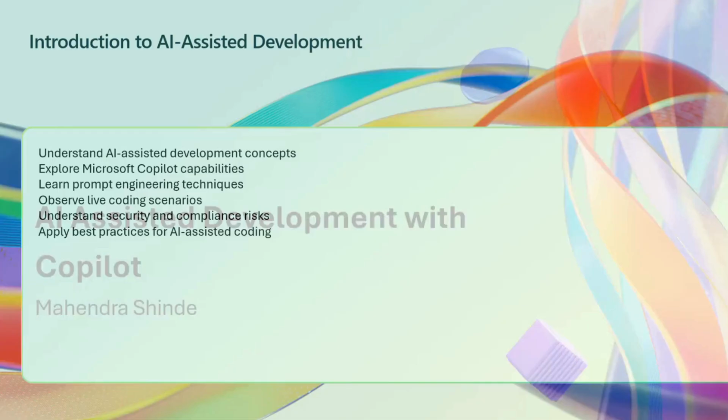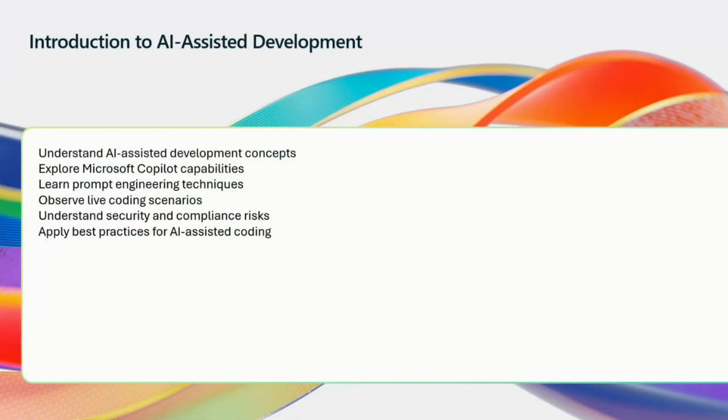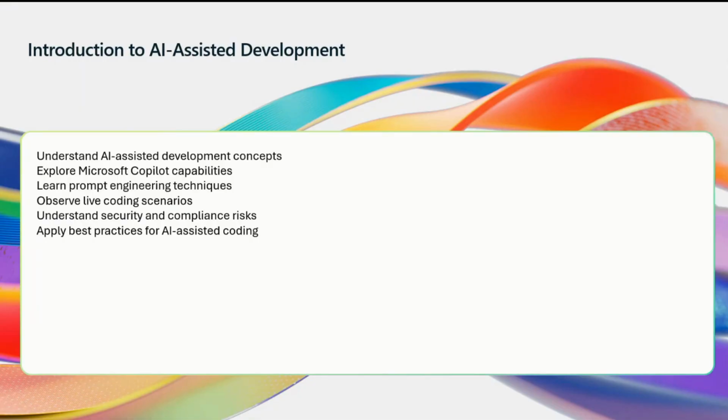Get started with it. So, introduction to AI-assisted development. Here we'll try to understand how AI-assisted development works. At the end of the session, you will understand the fundamentals of AI-assisted development and how Microsoft Copilot can accelerate daily development tasks. We'll explore some of the practical use cases, discuss security implications, and learn how effectively you can use AI for your development workflows.